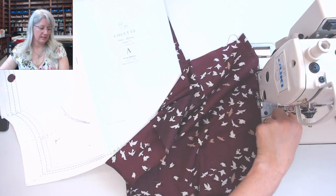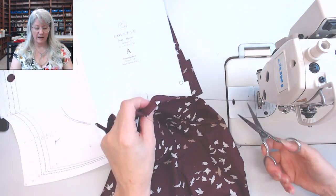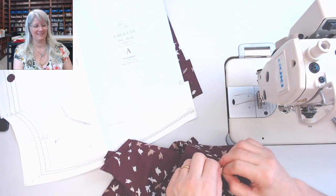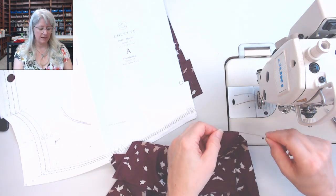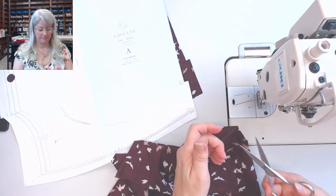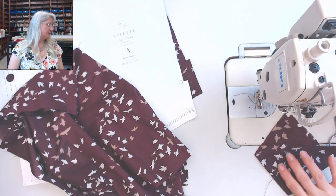And it's just one of those things that are so subtle. They're probably one of the first ways garments have been fitted since garments have been made, you know? So I'm leaving, I don't back tack. The reason I'm not back tacking on a dart is, maybe I can show you the difference on a piece of scrap.